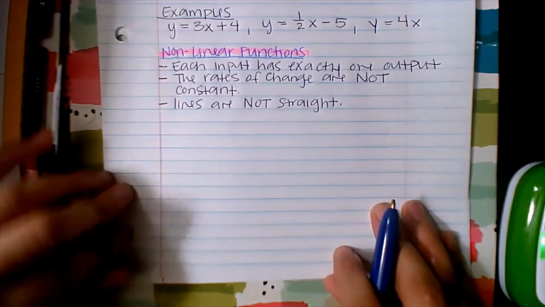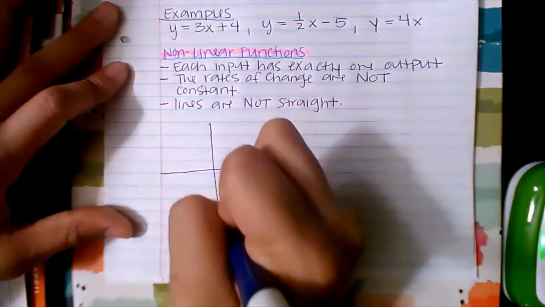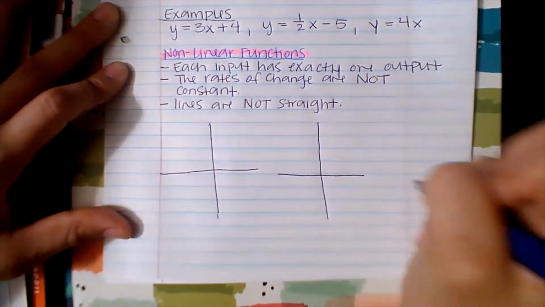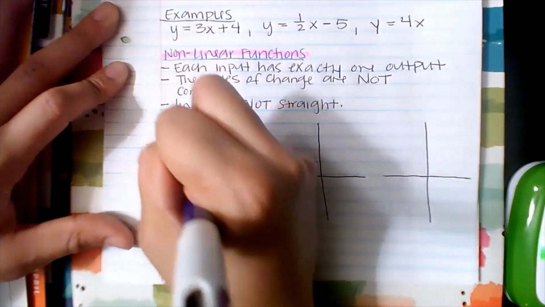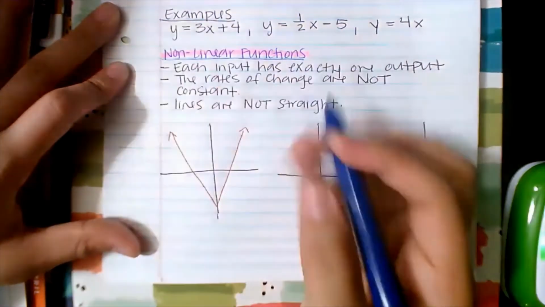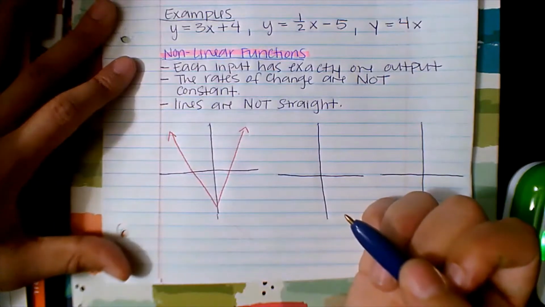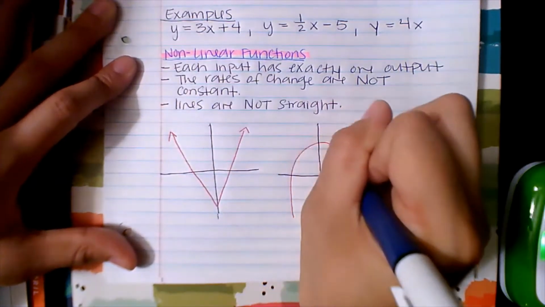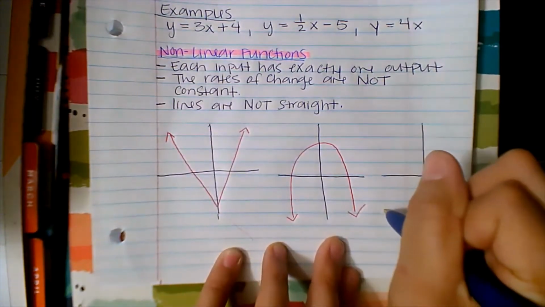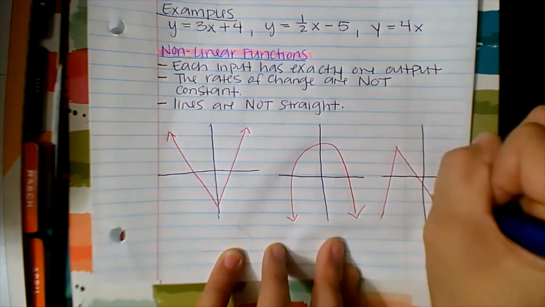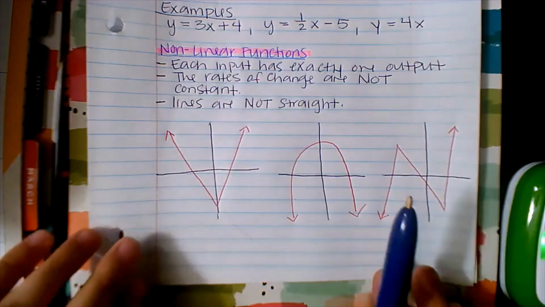Now let's see a rough sketch of what some different nonlinear functions would look like. So here's some graphs. Some examples of nonlinear functions might be something that looks like this. So even though we have two straight lines, they don't continue straight. We have this point that they are changing at. Another nonlinear function would be something that looks like this. Again, it does not create a straight line. And lastly, another example of a nonlinear function might be something that looks like this. And these are actual functions. They're just nonlinear. So again, examples of nonlinear functions.